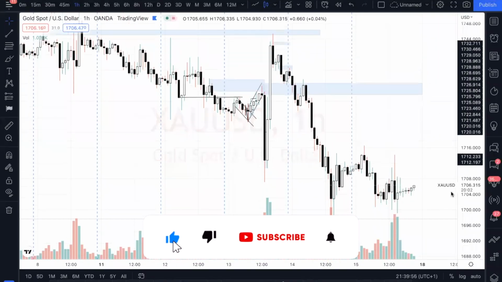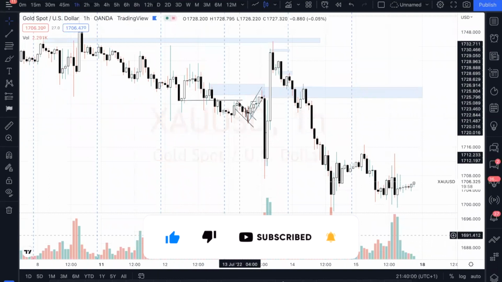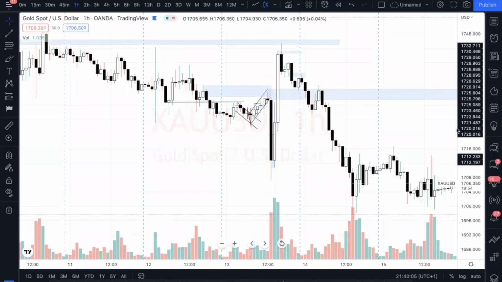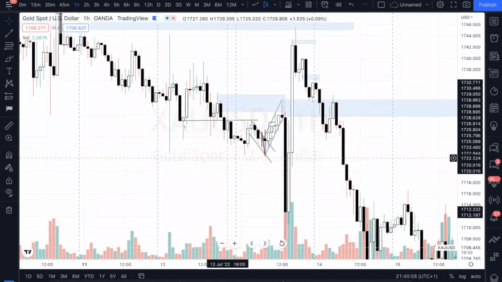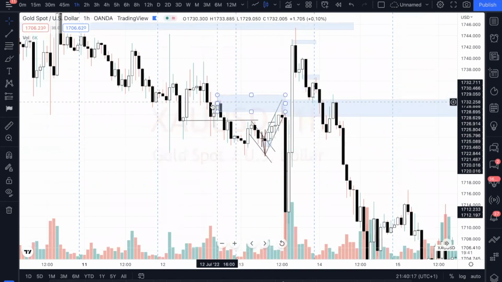Right. So this week, some of the things I did, okay? Not the best of trades, okay? But see here, just putting some of the things together. If I change to a line chart, you have a sharp V, okay? A strong support, and opposite it, you have this engulfing, right?